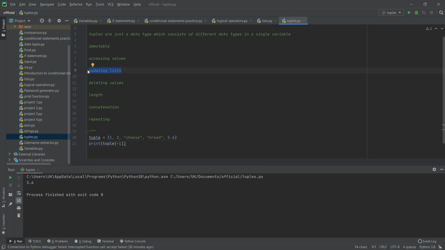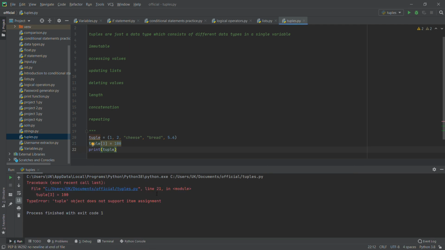Remember I said we can't update them, so let's try to do an update. Let's say tuple at index 3, which is bread, is equal to 100. Let's print the tuple. This shouldn't work, I know.